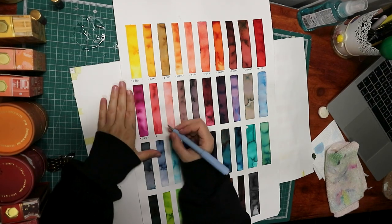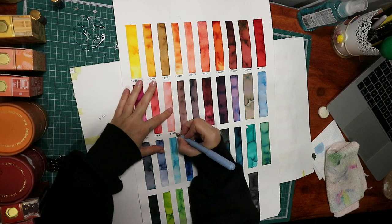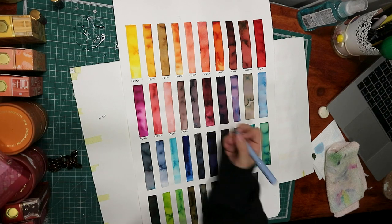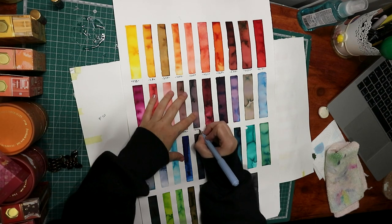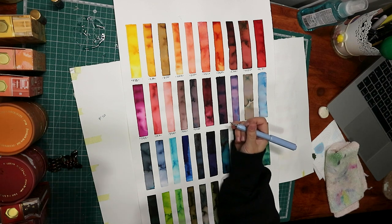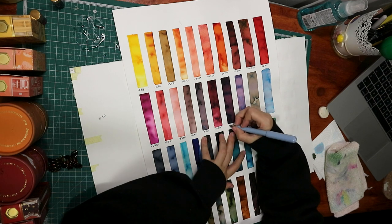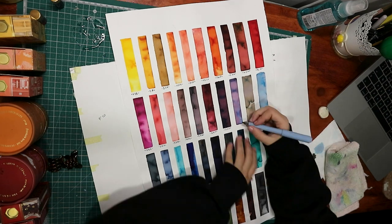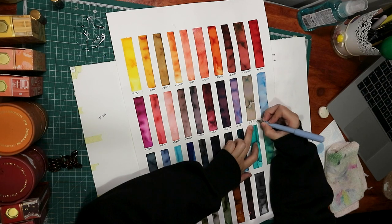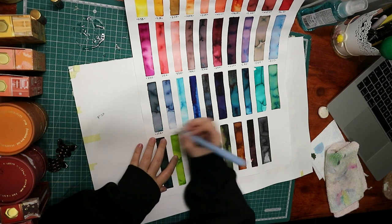But I think this turned out so cool. The colors just behaved so beautifully in this paper. It still annoys me that I have that little rectangle missing, so it's quite annoying. I thought of repeating a color just to fill that out, but it would make sense just to be fully symmetrical, but it's fine, it works. If I ever get another color, I'll just pop it in there if it makes sense, if it's darker. If Ferris Wheel Press ever comes out with a black, that's where it's going to go.